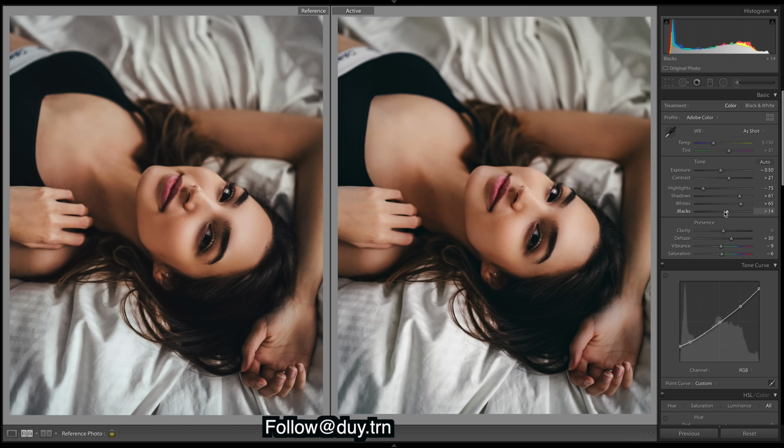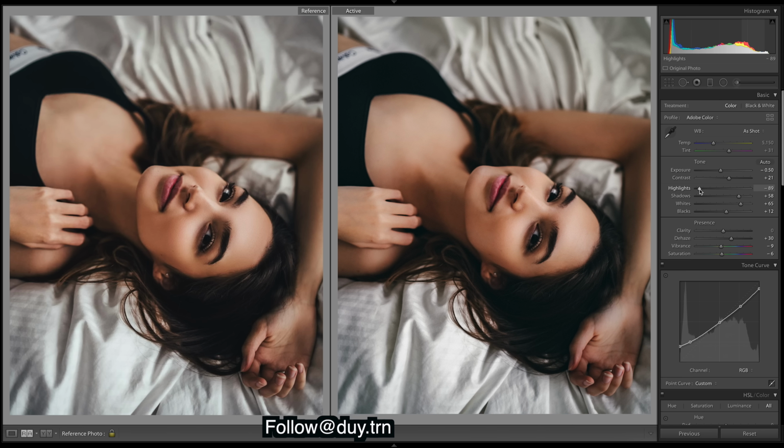Let's drop blacks a touch, shadows a touch. Let's drop the highlights. You can see how we kind of lose the shadows in these sheets and such, and we want to see them. So I think dropping the highlights, for whatever reason, really affects that.